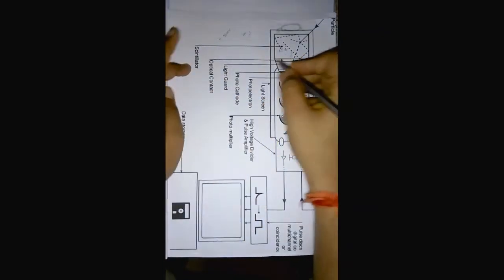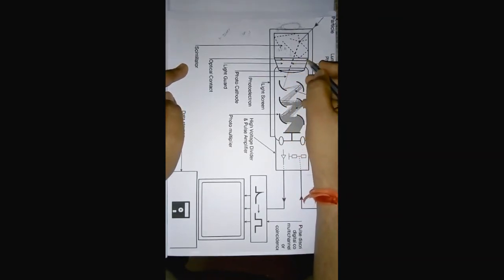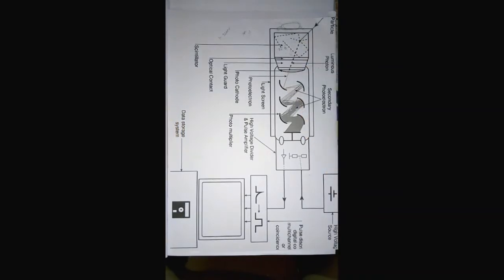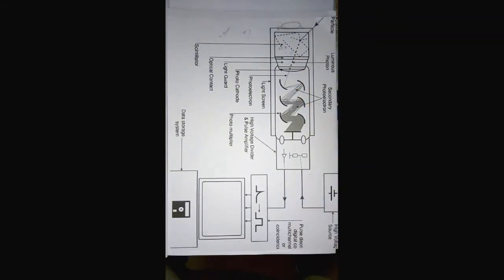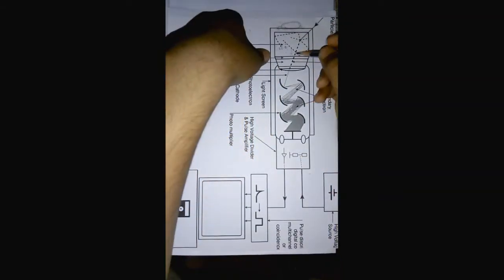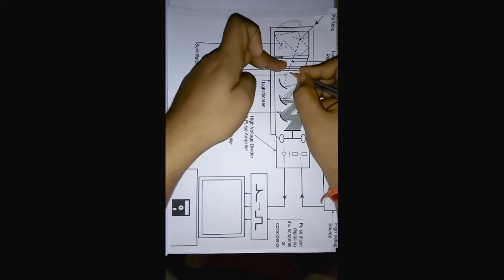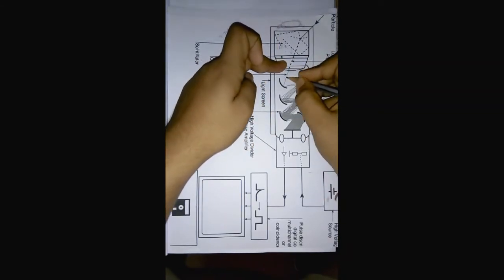Now here you can see the optical contact, light guard, and photocathode. This part is the photocathode. Now what is optical contact? Optical contact is there because we need protection from other rays, other than the gamma ray. We are only detecting gamma rays. So when this light photon comes here, it will create a photoelectron.